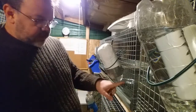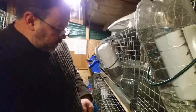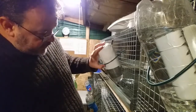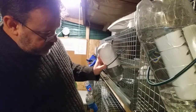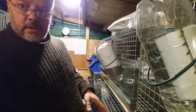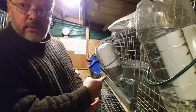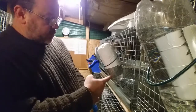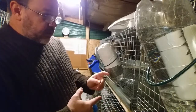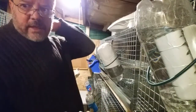Again, obviously this is in contact with the air, so it might freeze, but you'll be able to come up and give it a tap. But if they're drinking it constantly, it should be fine, because it's gravity fed, as you can see. Whenever it runs out, more blubs in. If they keep drinking, which they will through the night, they'll go through about half to 3/4 of a liter every single night. I fill these up twice a day and they go through it. Rabbits drink a ton because they need to drink to be able to digest their food.